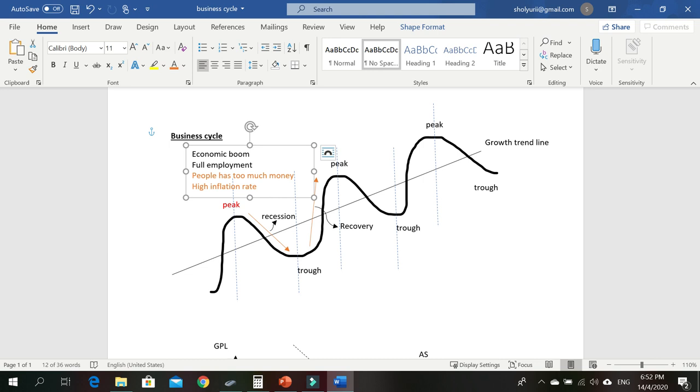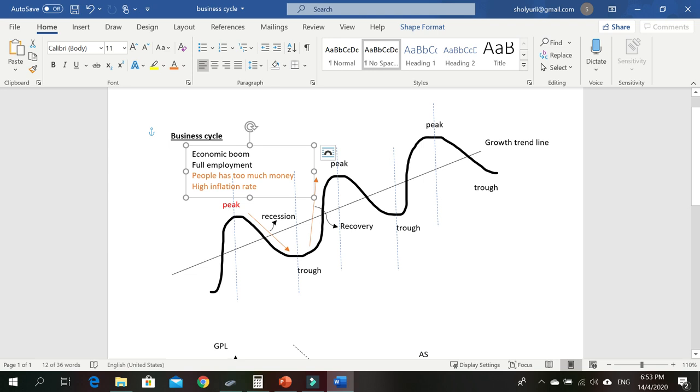So maybe some person tak ada isu sebab dia high income people kan, gaji dia tinggi, tak ada masalah. Tapi kita kena ingat the entire population doesn't comprise of those yang high income je. Kita ada macam-macam jenis orang kan. So kerajaan kena alert about this lah. So this is a problem lah. Walaupun actually we love this because the country is performing, tapi kita ada a problem of high inflation rate.